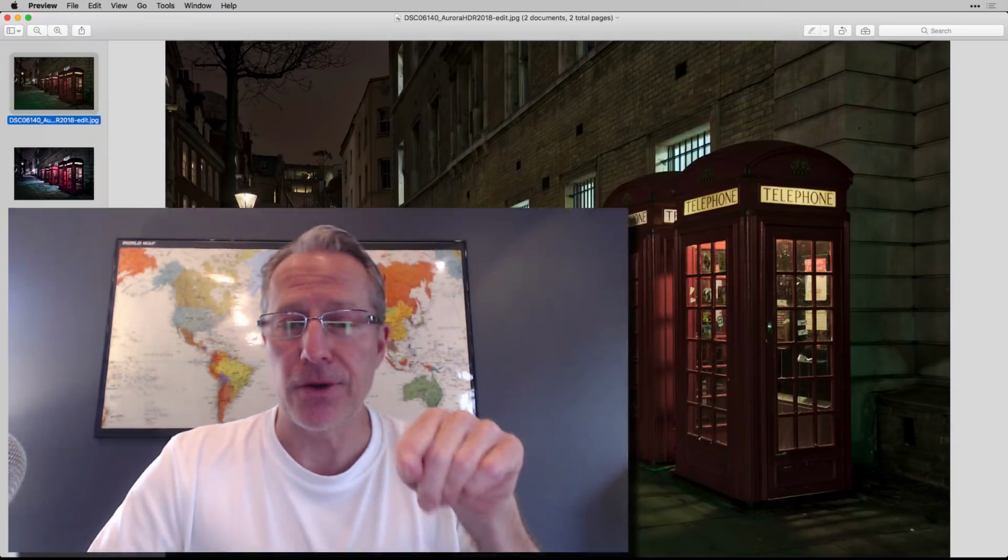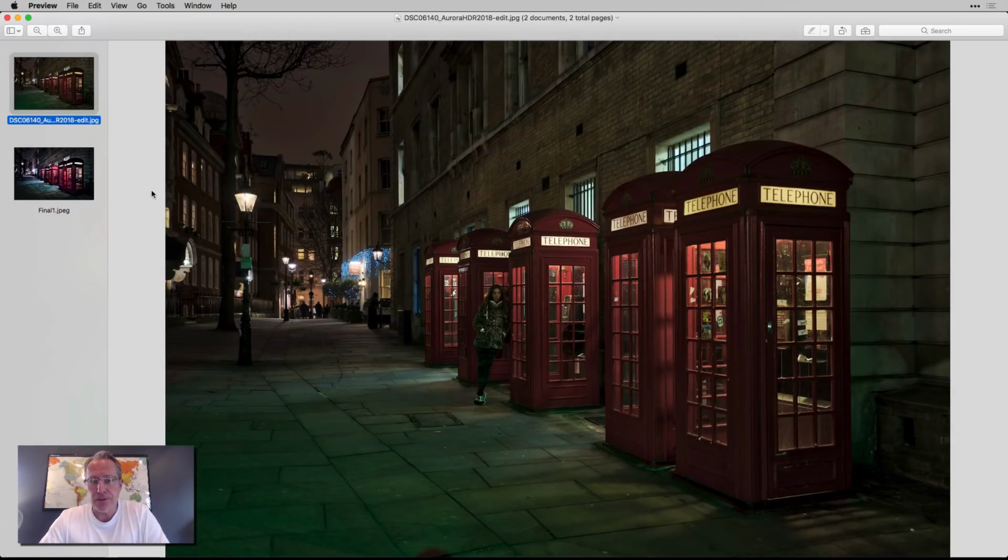I'm going to do a quick workflow video today in Luminar, and I'm going to start with this photo. Let's take a look at that. There we go. So this is a shot from an evening in London, and by the way, I got a ton of photos from London. I was there back in January, and sorry, pretty much all my videos lately have been London photos, but can't help it. I got a lot of photos.